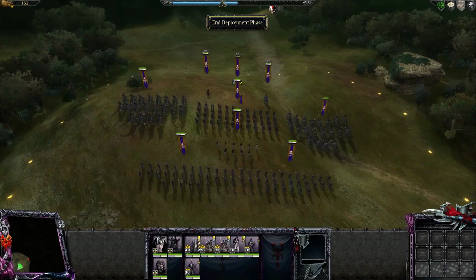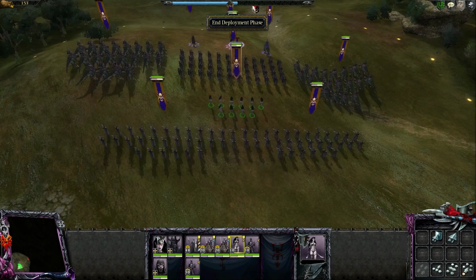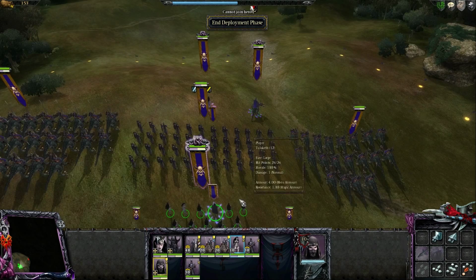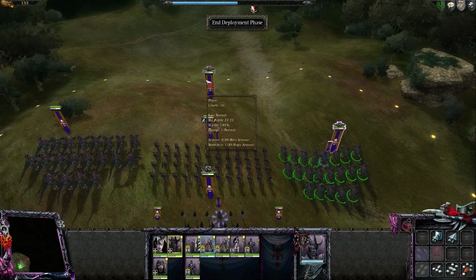Alright. Oh my god, the witch elves are just so ridiculous. So I looked them up in the army thing, and the only person you can put with them is an assassin. So we'll put the assassin with them. I'm not really sure how good they're gonna be, because they don't really seem to have that good of stats, even though they poison people. But we'll figure it out.